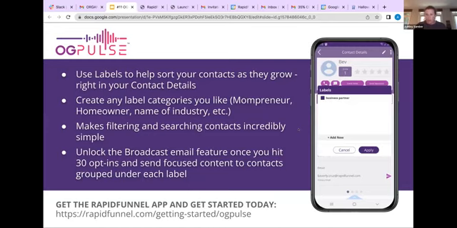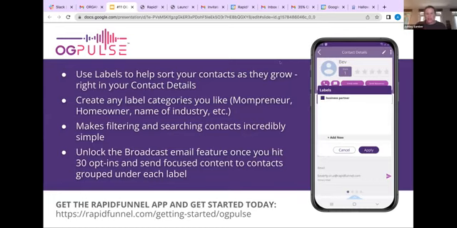But in order for you to unlock the broadcast feature, you need to have 30 people that have opted into the email campaign. The reason we do that is to make sure that we're not spamming people. That creates some accountability within all of our customers, not just this business, but all of our customers, to make sure that we are continuing to get a very successful delivery rate with all of our email communications going out.